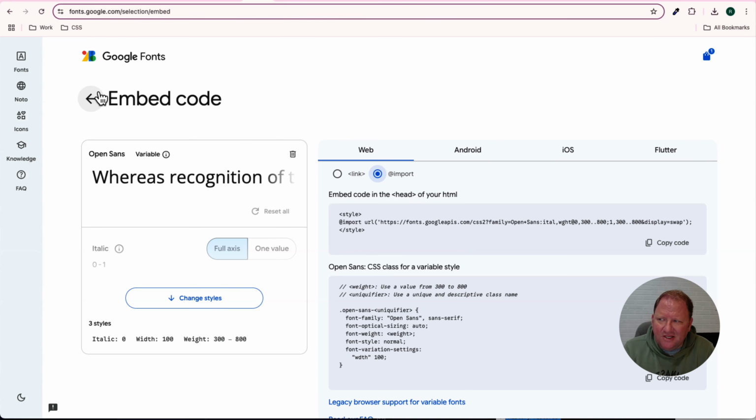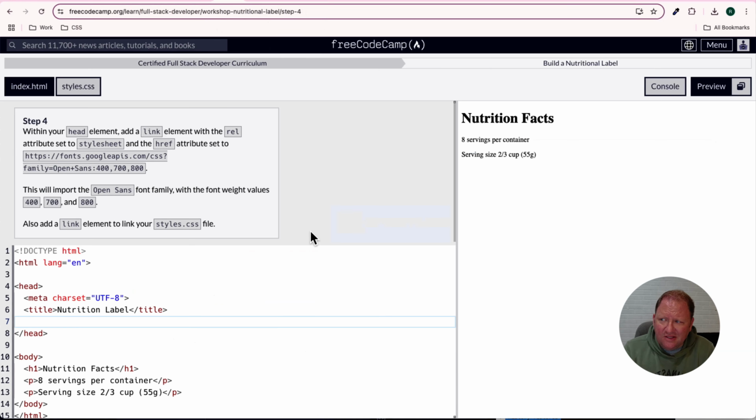And it's also my understanding, when we're utilizing Google Fonts, that if you have visited a page before, it's very easy for the page to recognize, oh, you've already used Open Sans before. It may not have to download it as well. So anyways, the thing that they want us to do here is add our own link, have the relationship attribute set to stylesheet, and then the href needs to point to this URL here. So let's go ahead and add these.